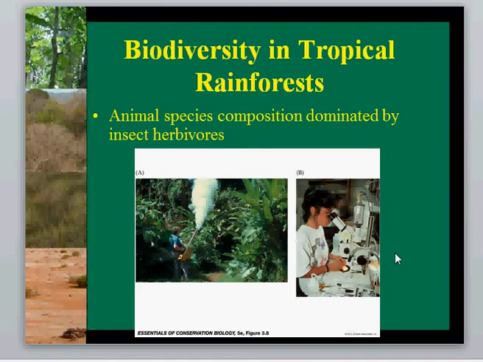Every tree would have 3 or 4 species of insects which specialize in its own species. So one species of tree may have 3 or 4 insect species which specialize only on that species of tree.